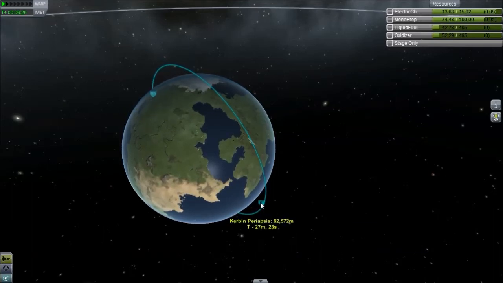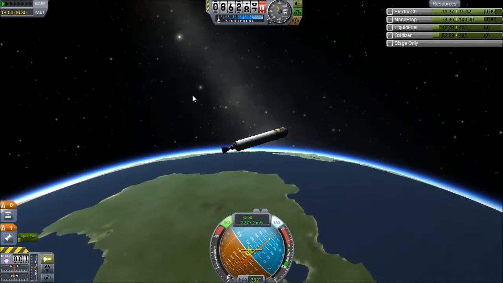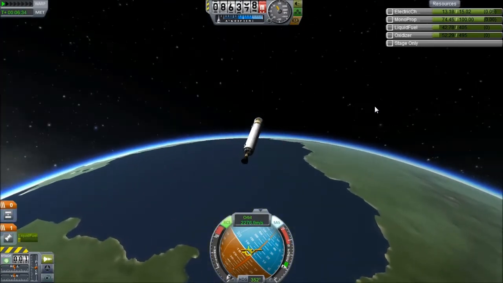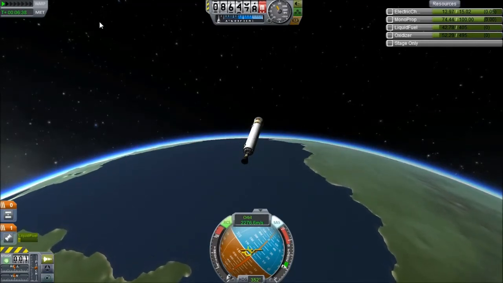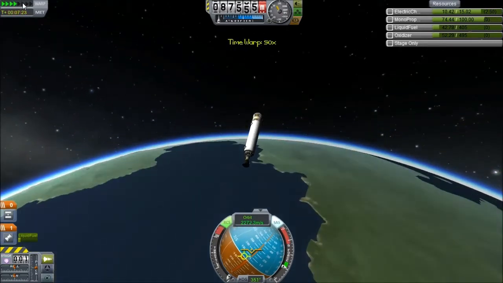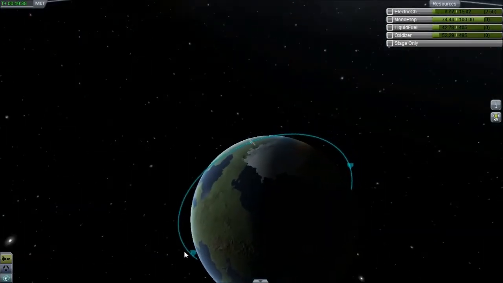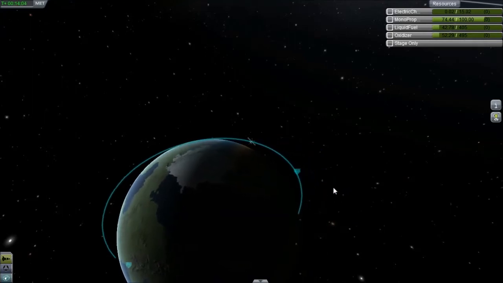Look at that. We are now in a stable, circular orbit. Would you look at that? With just a little bit of fuel left in those tanks. Now, this should be a stable orbit. I should be able to stay up here for pretty much ever. So if I speed warp this, we go out to the map, we should see that our apoapsis and periapsis aren't changing at all.